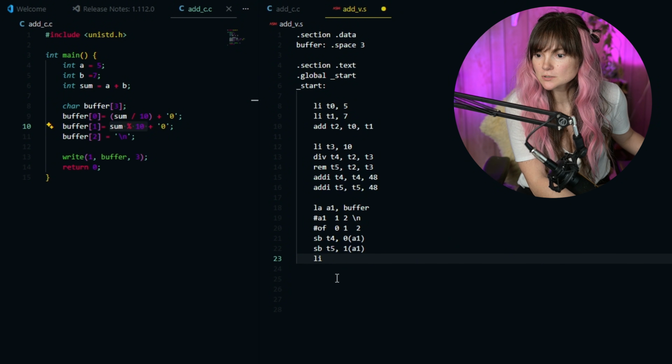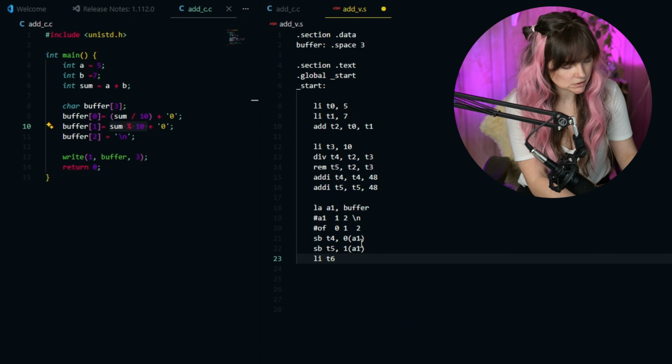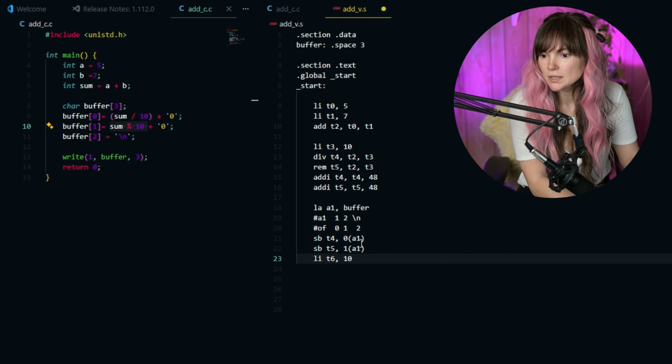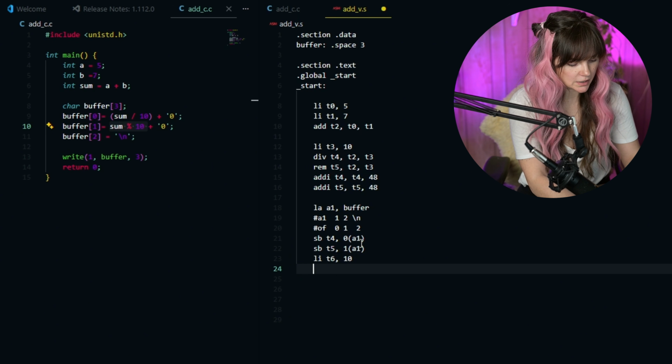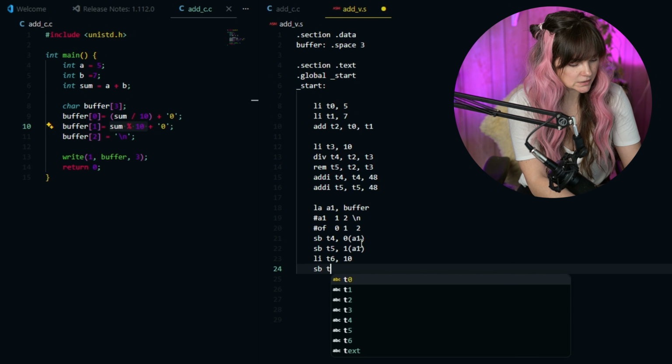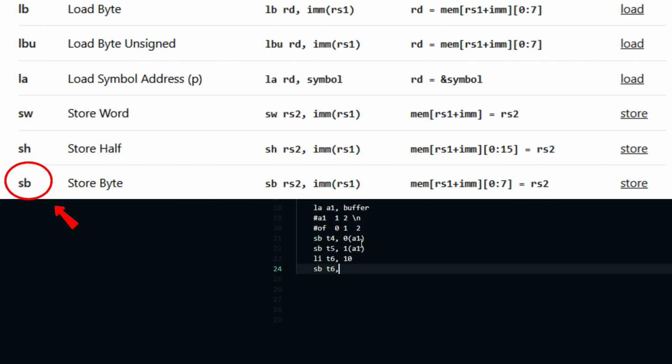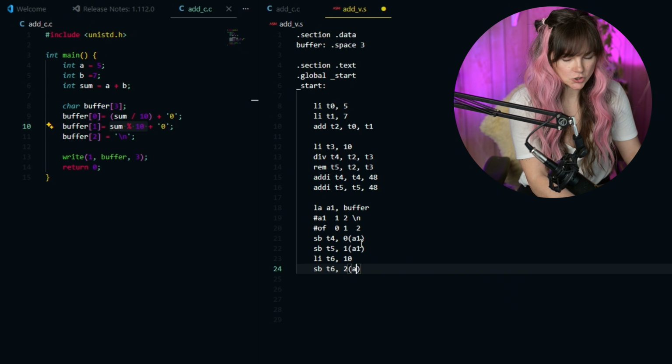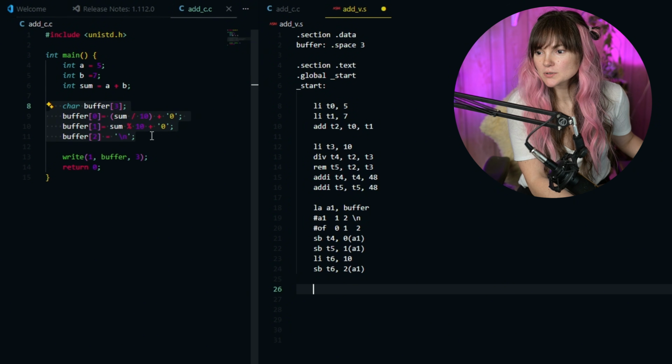The last one was T5, so we use T6 and we load 10 in it. And now we can use the sb instruction again to store this new line character from T6 into the offset of register A1. Okay, so now we have all this buffer set up.